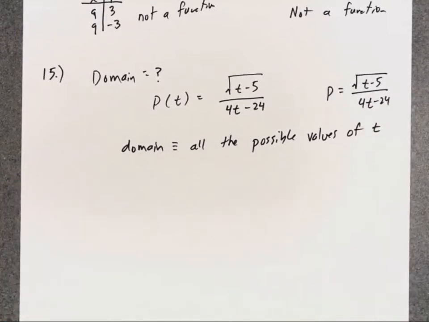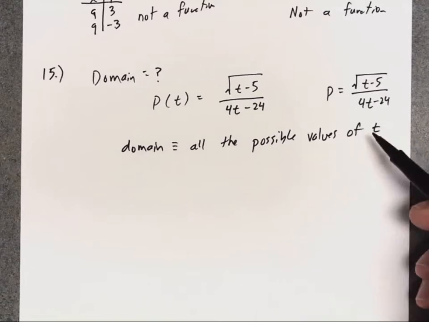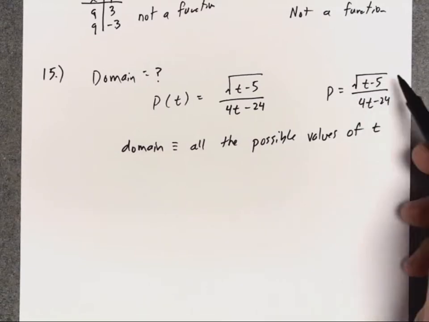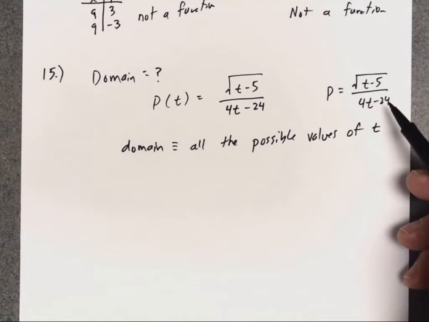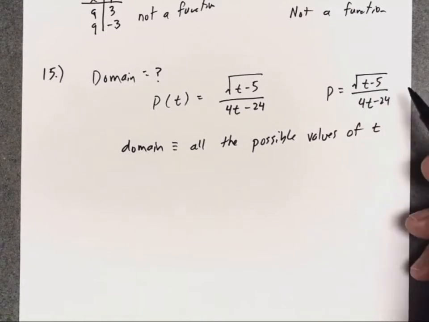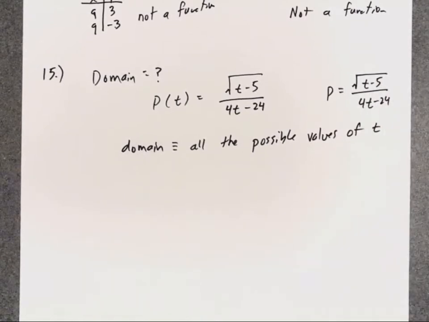The domain says, if I look at this equation, if I look at this function, what numbers could I plug in for T and everything's okay? In other words, nothing bad happens. You plug in a number for T and you calculate this and you get some number. It might be messy, it might be a fraction, it might be big or small, it might be a negative number, but it's a number. That's what domain means, which is a little strange to think about.